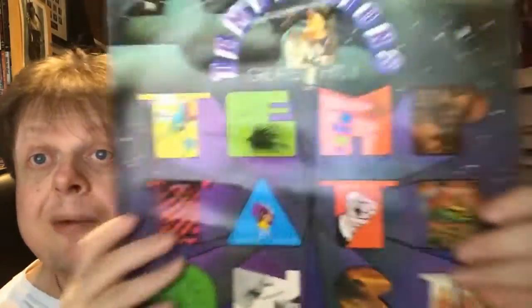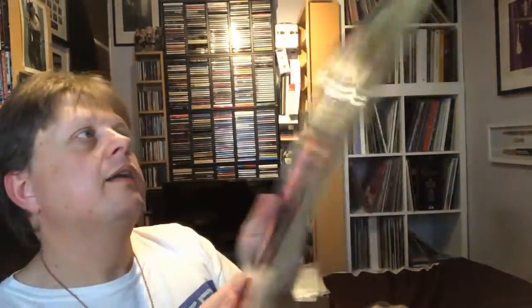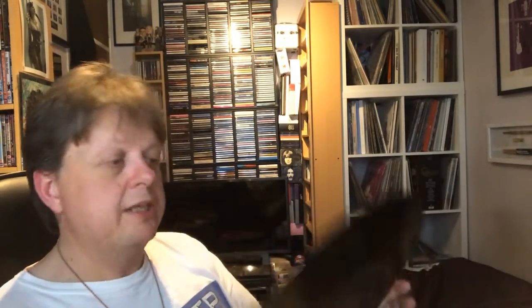I also picked up back in the main bulk of the shop the Temptations' Greatest Hits 2. I picked it up, looked at the track listing, saw 'Ball of Confusion' and 'Cloud Nine', and thought I'm having that — so this was £8. A bit of damage to the back sleeve but nothing major. Glossy front and matte back, which shows it's an original to me anyway. I find it hard to resist Motown compilations and greatest hits of classic soul artists because they always sound so good on vinyl — they're classic songs made for the vinyl era.